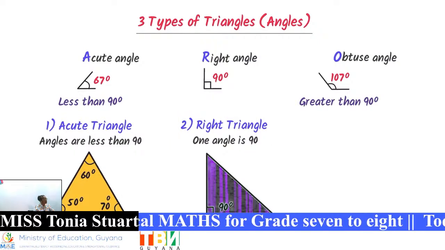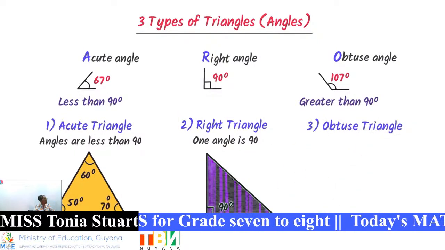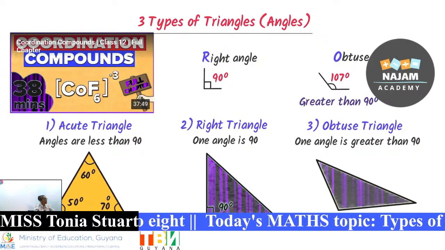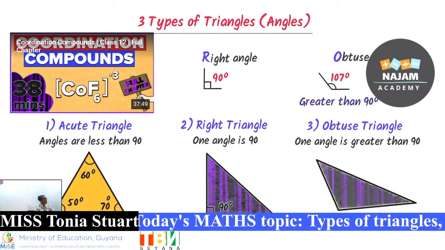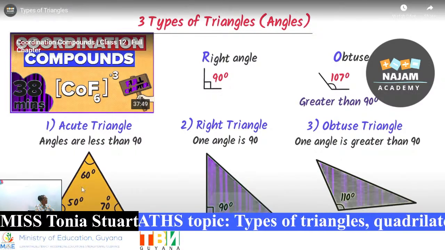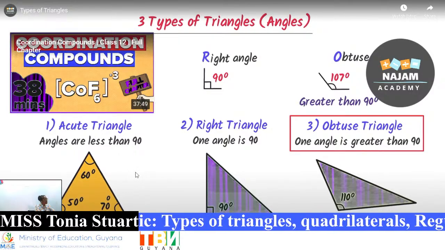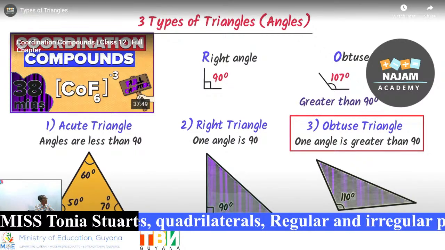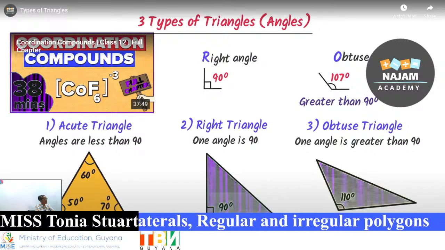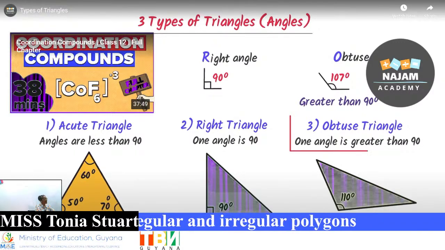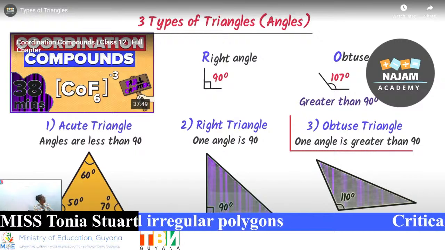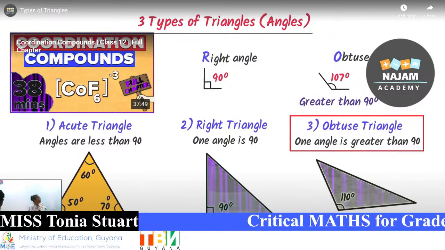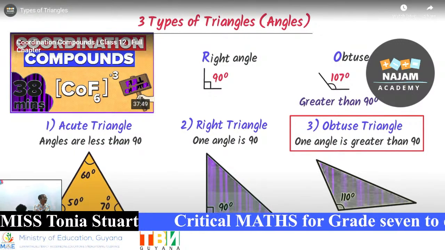The third and the last type of triangles is obtuse triangle. Those triangles in which one angle is obtuse angle are called obtuse triangles. For example, in this triangle, this angle is 110 degree. This angle is greater than 90 degree, so we say that this triangle is obtuse triangle. Thus, these are the 6 different types of triangles. Those were the types of triangles that we look at by their angles.